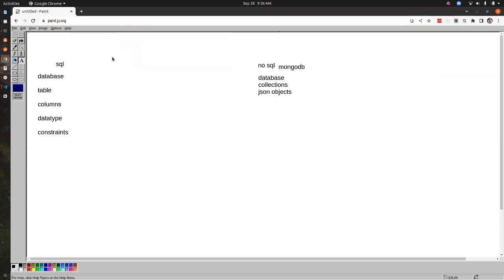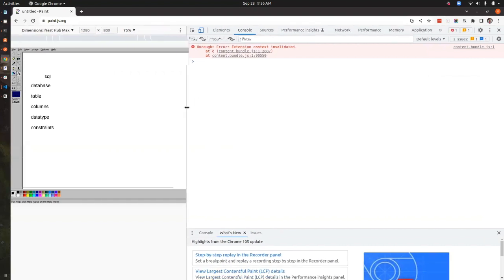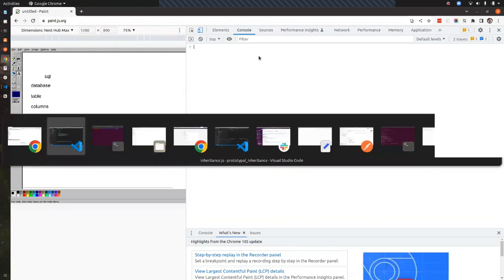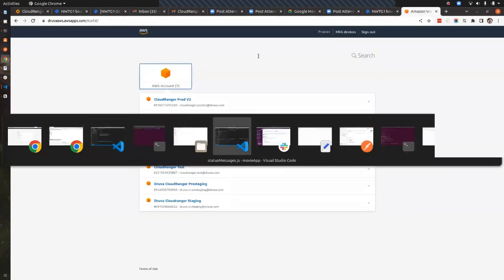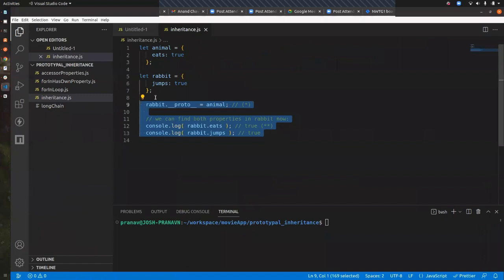Control I. What was our example? Yeah, rabbit and animal, right? So we have two objects, rabbit and animal.